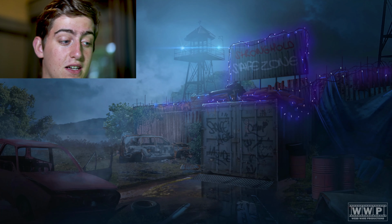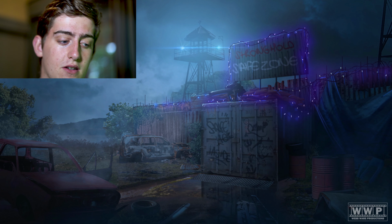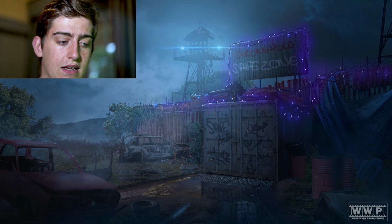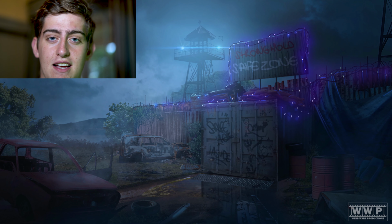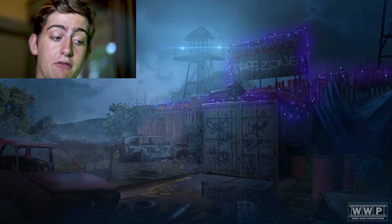The Stronghold Safe Zone. This was a really important part, I think, for this project. Just like the plane, the world is a different place. People are living in these communities now and they're not living how they were before. You can really see in this concept art picture that the cars are not being used anymore, they kind of burn out, all old technology is sort of gone and it's being repurposed.